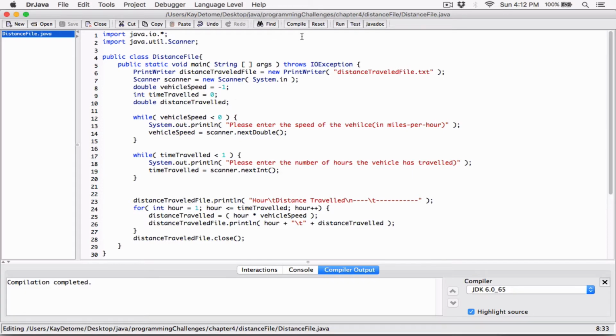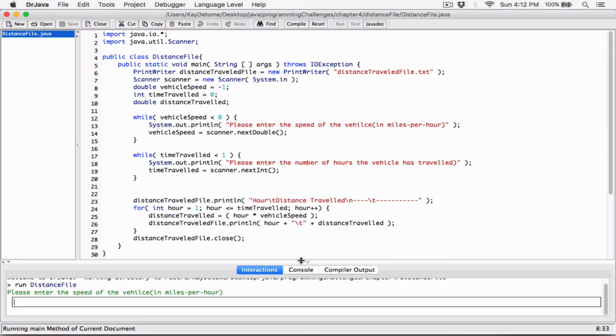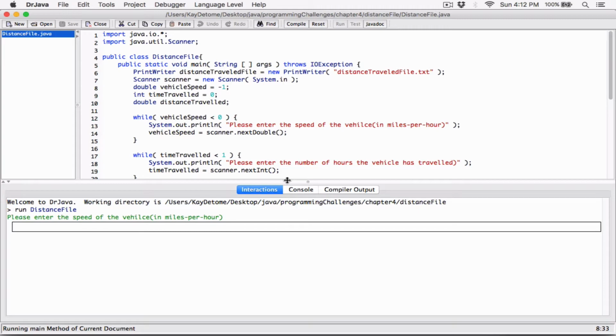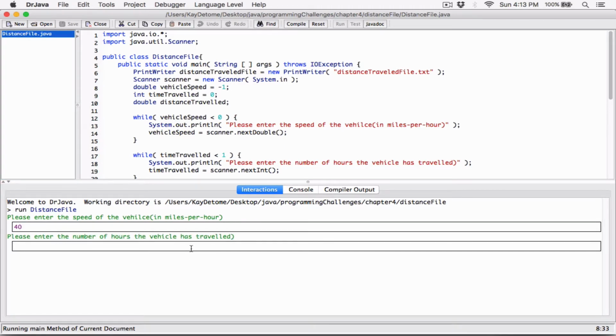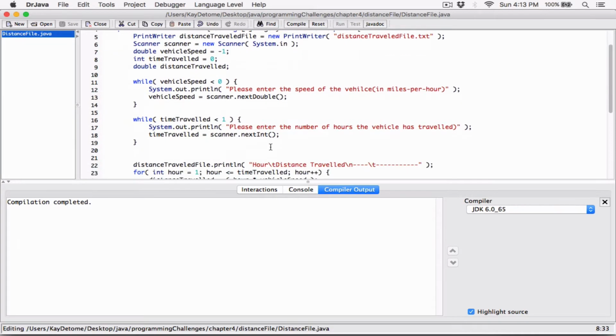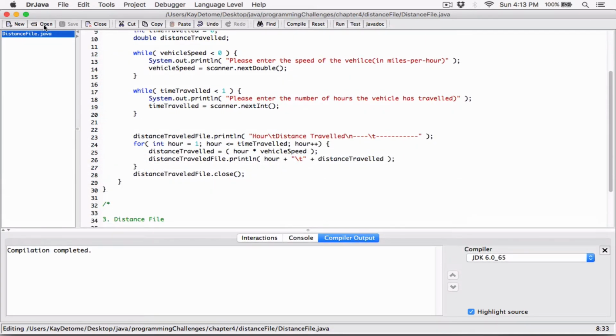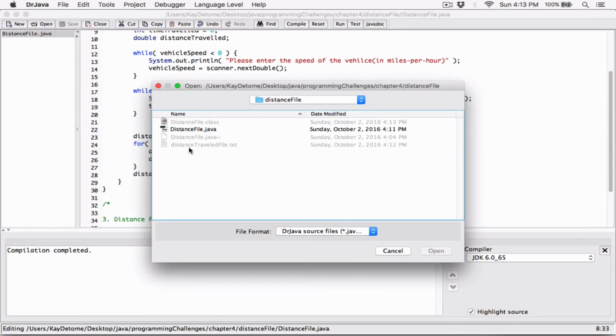So I'm going to run this program, and that's exactly what's going to happen. We're going to open back that folder and check to see if the file has been created. Open that file to see if the content has been created. So please enter the speed of the vehicle in miles per hour. I'm going to enter 40, and I'm going to enter, sorry, 3 for hours. Okay, so I'm going to hit enter. Oh, by the way, I'm going to go ahead and cancel this. I didn't run it. I didn't do anything. As you can see, I'm going to open it again. Oh, it tried to create it because we ran the program.